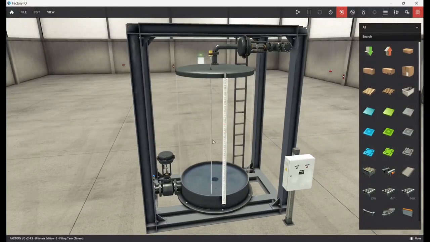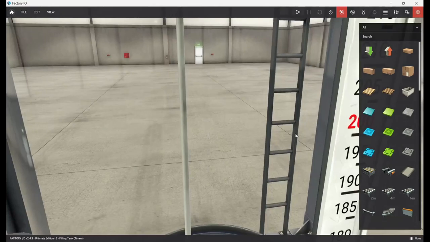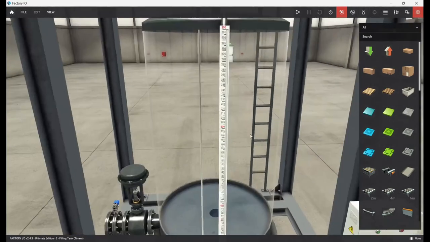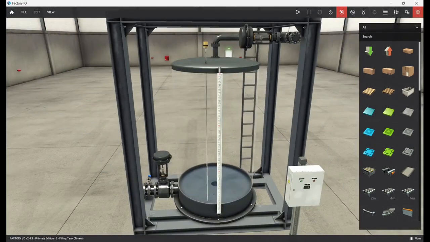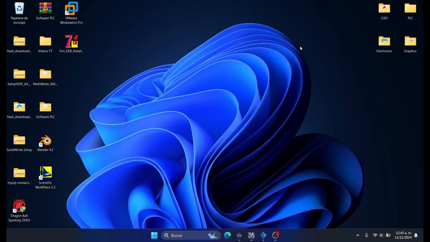And this is an industrial tank, also with measures. Here are the measures. And we have two valves, the valve of charging and the valve of discharging. Also, we have a board where we're going to activate or deactivate the valves, but the intention of this practice is to connect Factory I/O with TIA Portal and PLCSIM by performing the action of filling and discharging with timers.